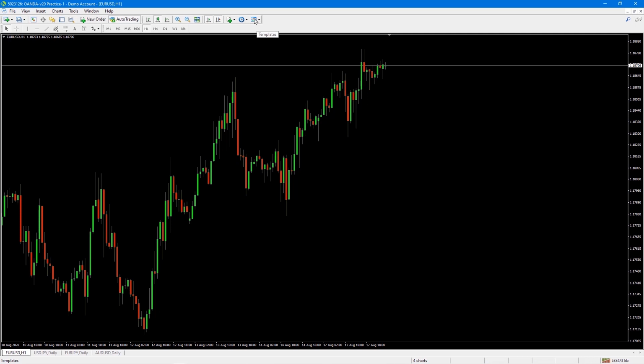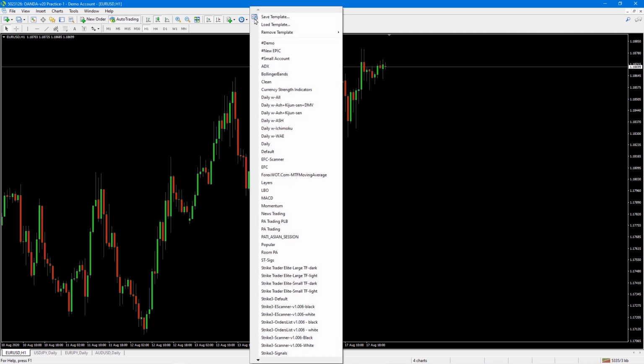Now here is where you save the setup of an individual chart so that you don't have to redo the same setup on all of your other charts. This will save the colors, indicators, experts, drawing elements, whatever on your chart. Then you can apply that to another chart of a different symbol or a time frame. Just keep in mind that many of the drawing elements won't be valid on another symbol chart. So I typically try not to save chart templates with the drawings on them unless it's for backup purposes.